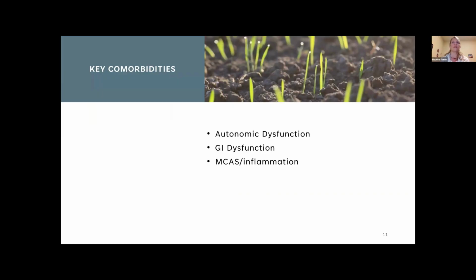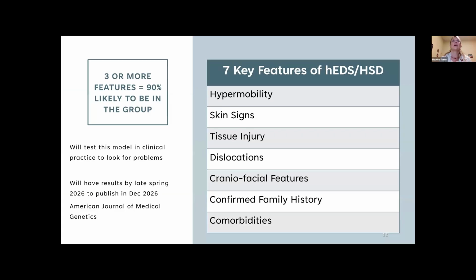But that wasn't as universal, I think, in their hEDS and HSD group. So these were the three that really surfaced. So what they decided to try doing at this point in time is to test a new criteria, kind of a starting point, and see where they go. Because when they did the 2017 criteria, by the time they got to 2018, they already had so much feedback they wanted to redo it.